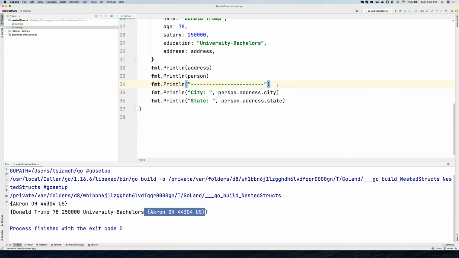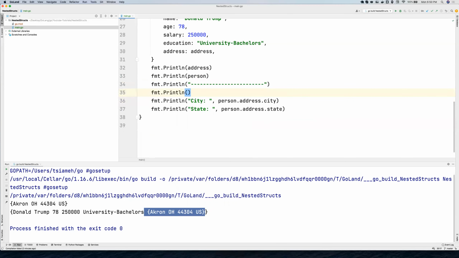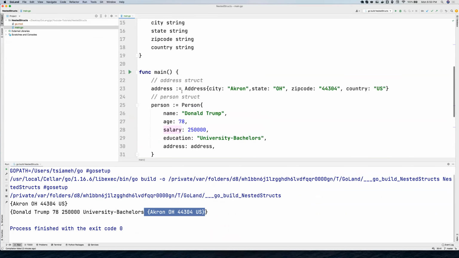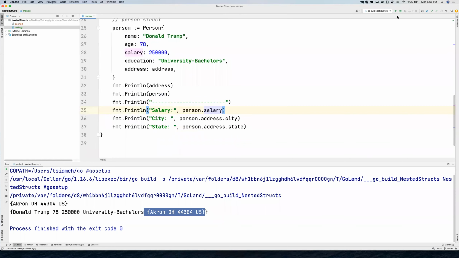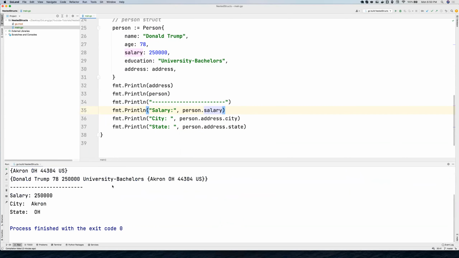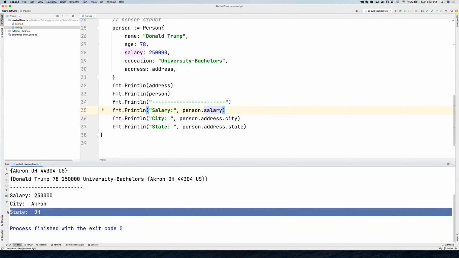Let's print the last one. We want his salary, which is person dot salary. Let's run this and see what we get. You see, this is salary, his city, and then his state.